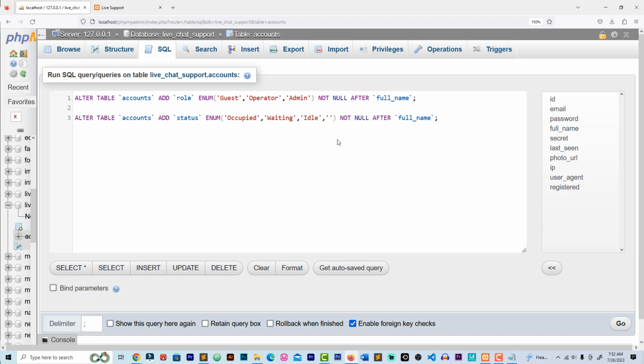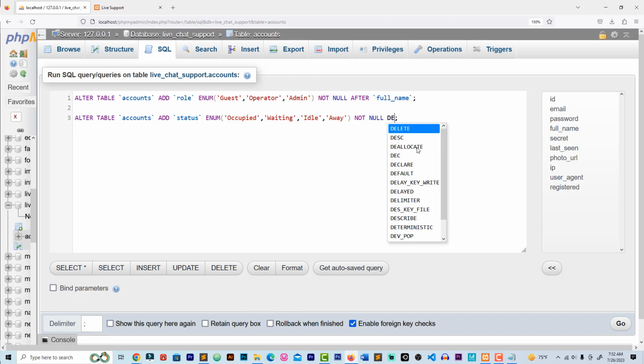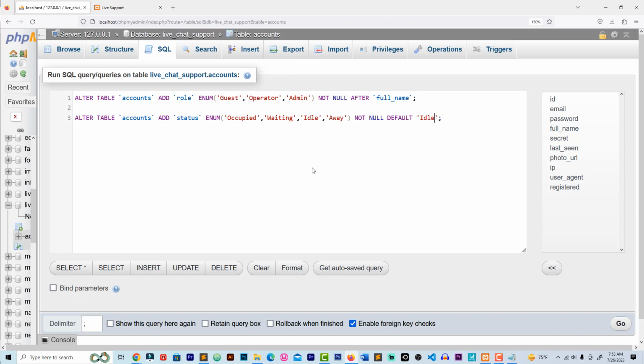Go from the inside with a single quote, put away like this. Also put not null, remove after, remove here, and I want you to put default, okay, put default idle like this, okay.